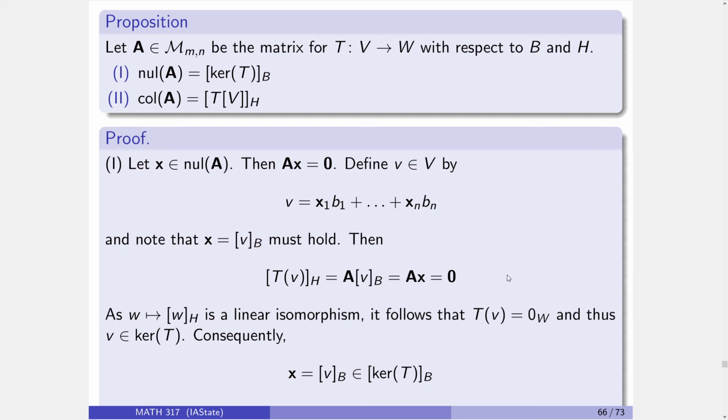Cool. Right. So yeah, there's a lot of ins and outs and what have you about this proof and what's going on here, but the basic gist of it is, right, things in the null space here are A times X equaling 0. That X can be represented in V as a linear combination, and since A is the matrix representation, multiplying by its coordinate gives you A times X, that gives me 0. And then that gives me that this thing in here has to be 0, so V must be in the kernel, and then feeding it into the coordinate transform then gets me that X is in the image of the coordinate transform of the kernel. Right. A lot of hoops to jump through. None of them are too bad, but they're a lot of hoops, so it's a lot to keep track of.